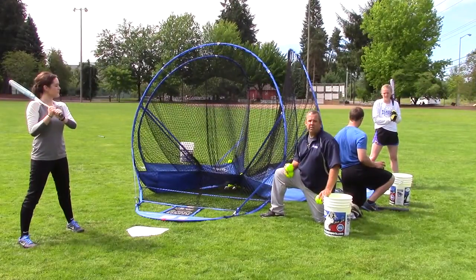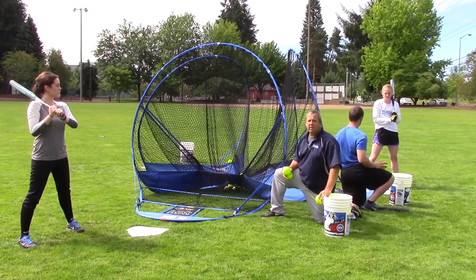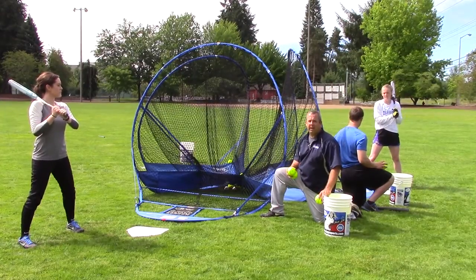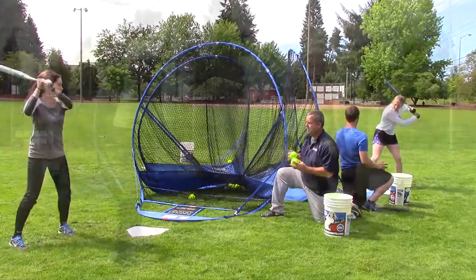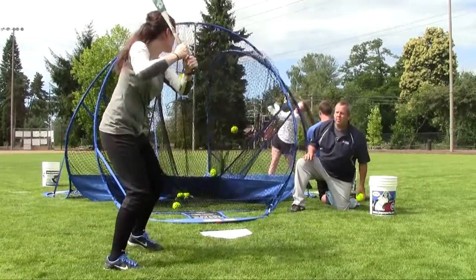Another soft toss drill that I like to use is a low ball drill. Making sure that the hitter maintains balance and posture throughout their swing on a pitch that's really low in the strike zone. Letting their bat head do the work for them, going to get that pitch with their bat head. Here's what it looks like. Maintain balance and posture, good. It's one of the tougher pitches to hit.